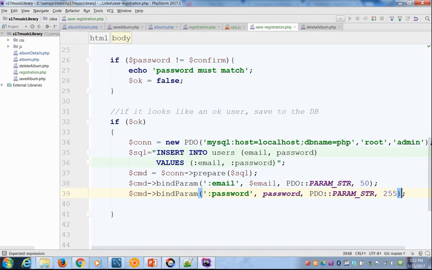And we said this could be up to 255. Execute our command. And we're going to disconnect from the database.